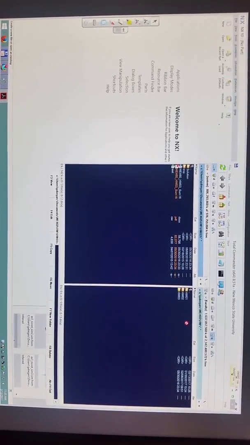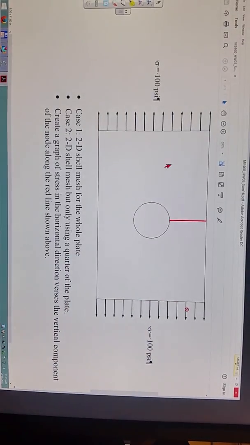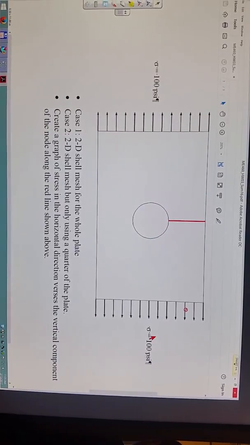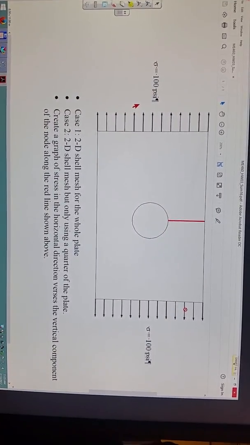So in homework 3, we're going to actually model a plate. And the plate's going to have a hole, and we want a stress of 100 psi over here and a stress of 100 psi over there.